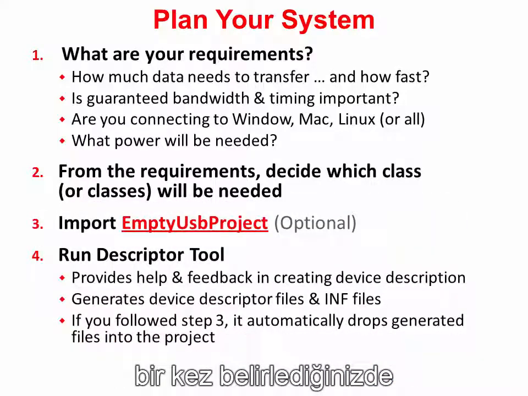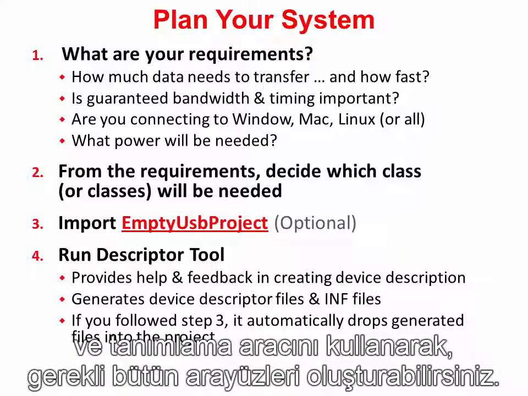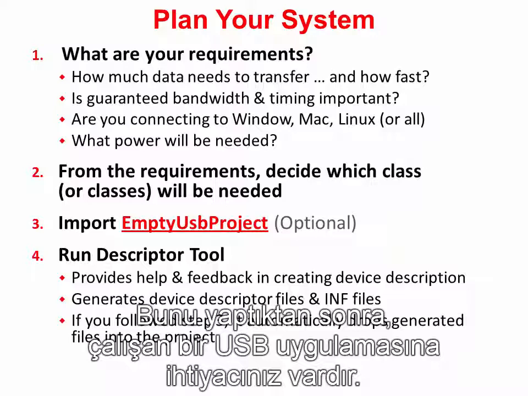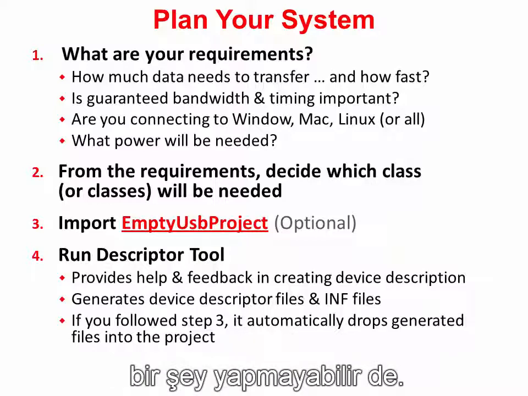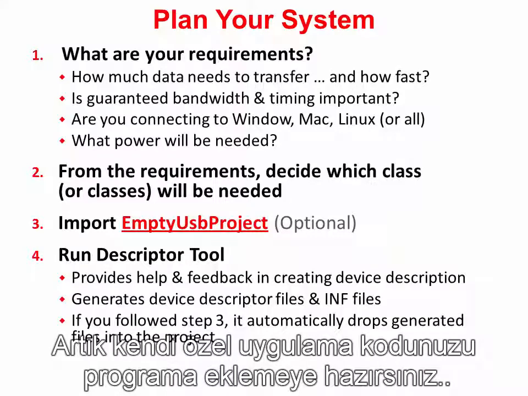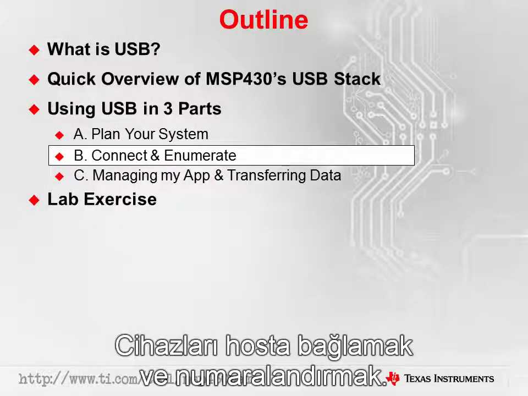Once you've determined your system's needs, you can import the empty USB project and then run the descriptor tool to generate all of your interface's USB descriptors. With that done, you should actually have a running USB application. Although this is true, it's also true that it won't do anything other than connect properly to the host. Now, though, you're ready to add your own application's code to the program. In this next part, we looked at connecting and enumerating devices to a host.